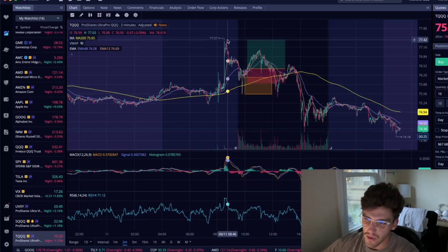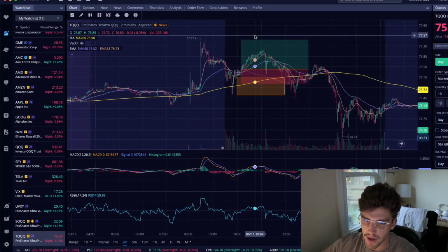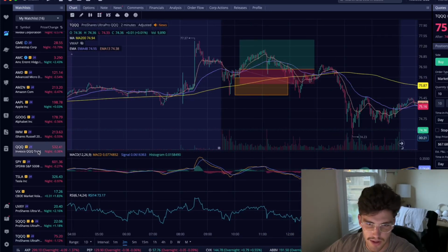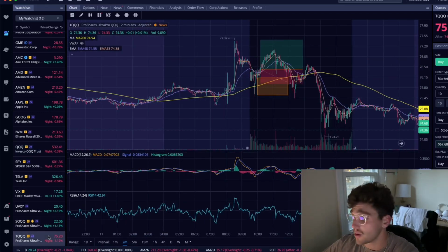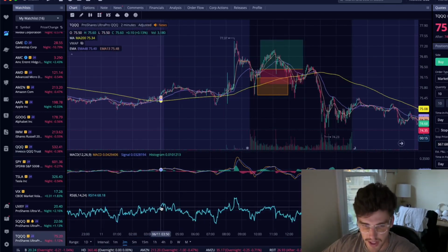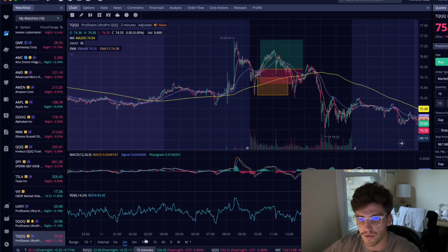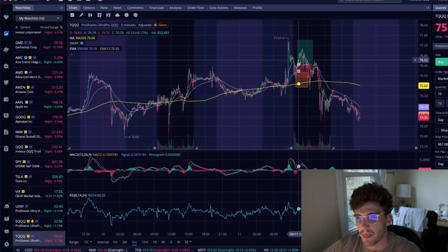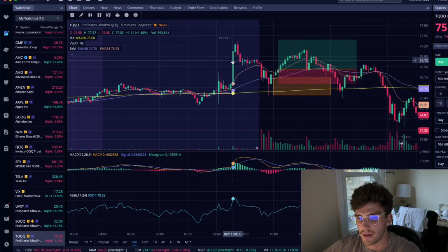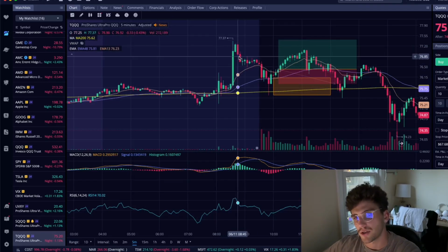So, as you can see, I have Tqqq pulled up. Now I used QQQ mainly to chart this, but Tqqq is what I used to actually trade it. So I'm gonna use that. So if you look, going into the day, I'm just going on the 5-minute time frame. We had data at 8:30, popped up, boom, started retracing.